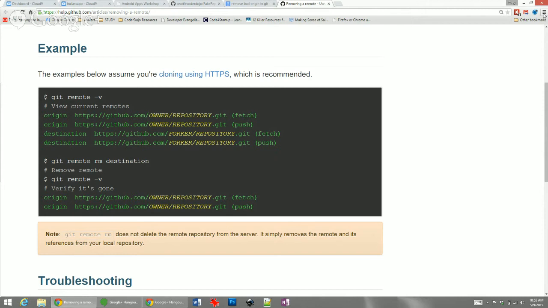Your code's running. Click there to open up your preview. There you go. Thank you. All right. So I typed in the username and password. Came up with these two errors. Source ref spec master does not match any. Failed to push.